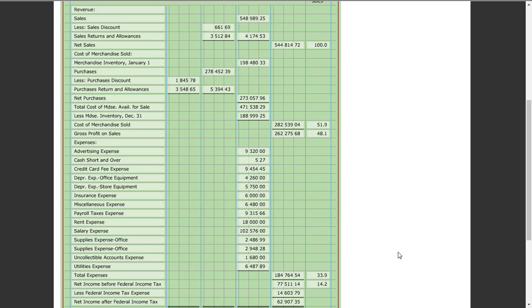Right? This is a leveling field. So if you were to go through and compare, for example, Don's to Woodman's, who is going to have bigger numbers? Woodman's, right? Because they have multiple locations. And if you try to compare millions of dollars to hundreds of thousands of dollars, it's always going to look like the millions of dollars people are doing better. But what you have to compare is your component percentages. Your component percentages truly tell you how the business is doing. Businesses have acceptable component percentages that they need to stay within.